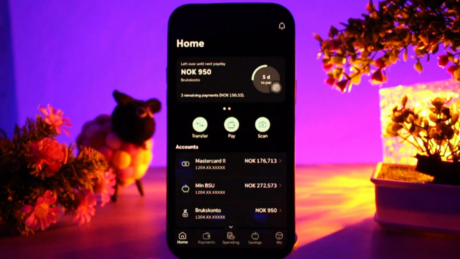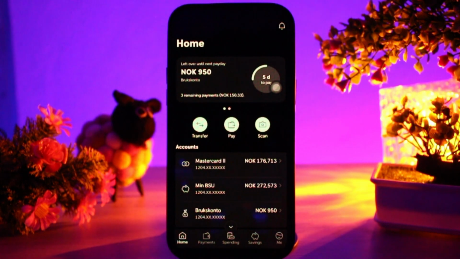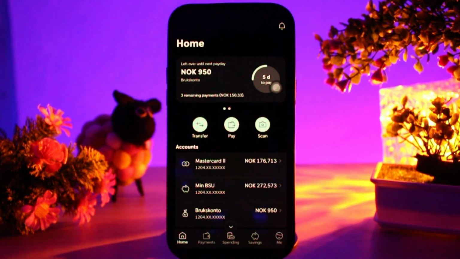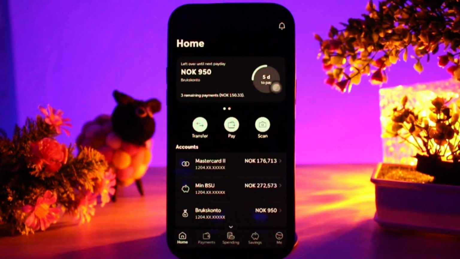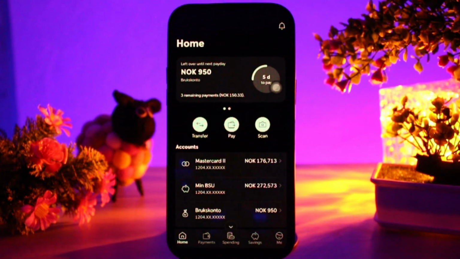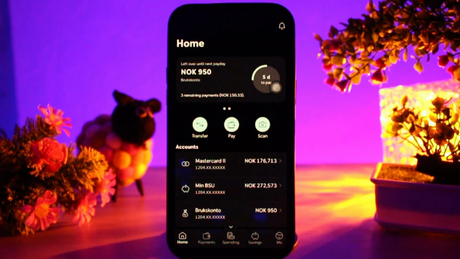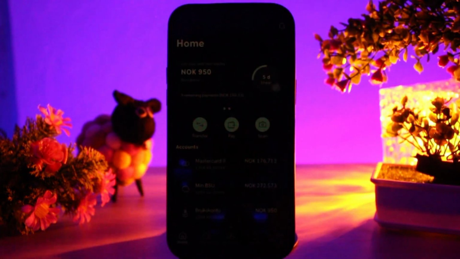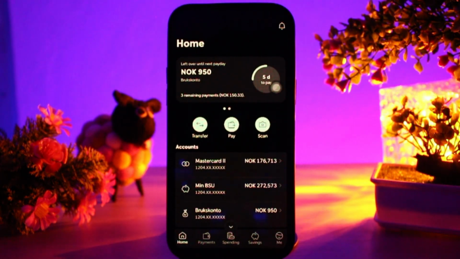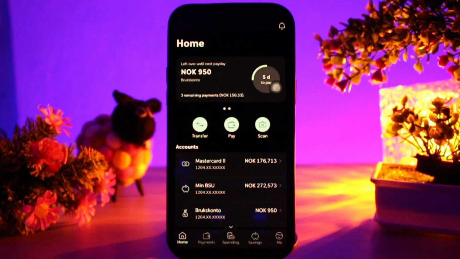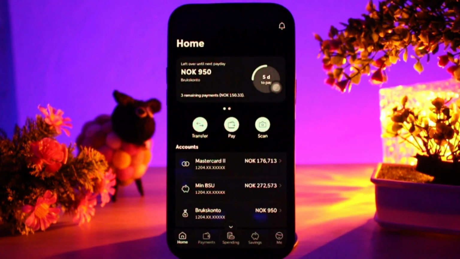And if you are withdrawing cash from an ATM, choose the option no conversion, if it's offered. That means the ATM or network does not convert for you, so you don't lose extra on that rate. Then next is to be aware of fees. Even with a good exchange rate, DNB applies a currency conversion fee of 1.99% when you pay with your card abroad. That means the amount you end up paying in NOK includes a small extra charge, but choosing local currency still helps minimize how much you lose.